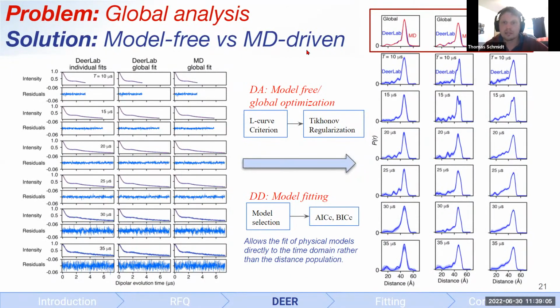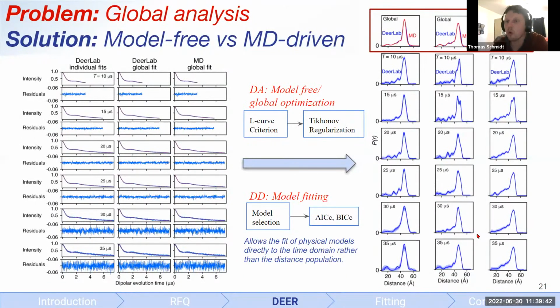In this case, just to show you the principle, here is the DEER Lab fit. Again, all of the residuals look very clean. Then the DEER Lab global fit, again, all of them become very clean. And here is the global fit based on the MD clusters. And all of them have very nice residuals, but how does it compare with each other? How do these distance distributions compare? Again, if you just look at the individual distances from DEER Lab, they become kind of all over the place. We don't really know what it means.